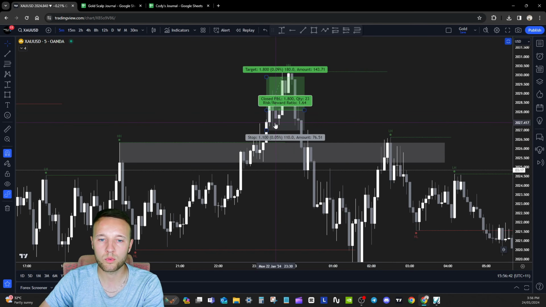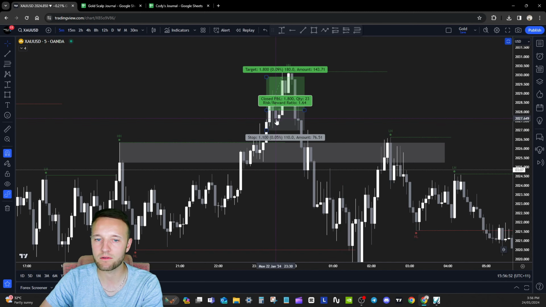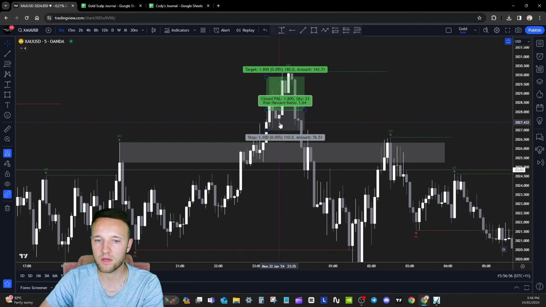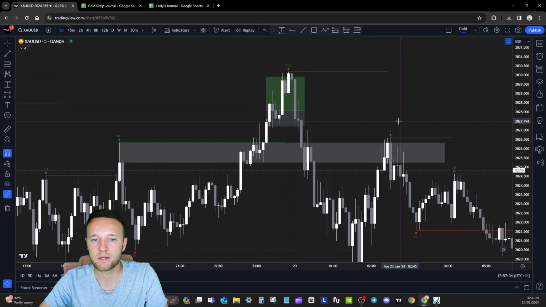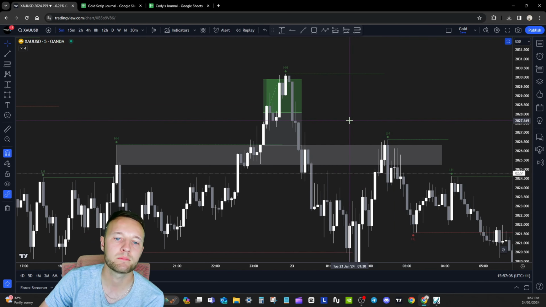So I survived this, right? And then price came down again. I didn't move my stops up at this point because I like to put my stops, if I'm in a buy, under bullish candle lows, right? Not necessarily bearish candle lows. So then once this candle closed right here, this bullish candle, I moved my stops underneath there. And then once this one started coming up, I take profit there for 18 pips. So a nice scalp for 18 pips.